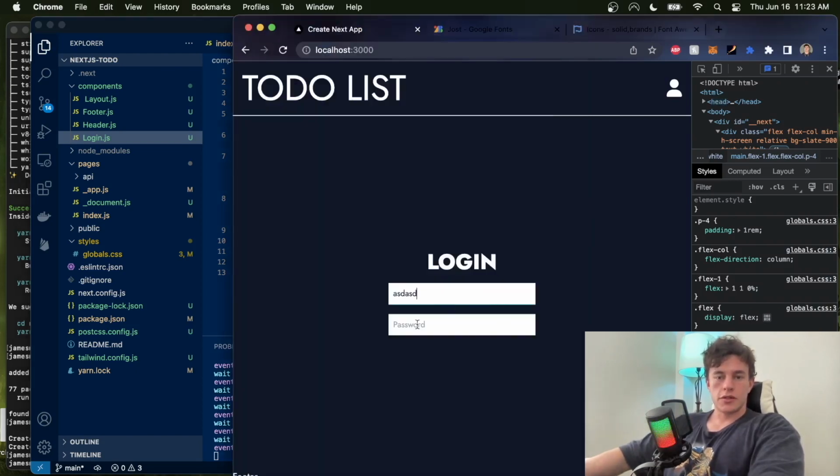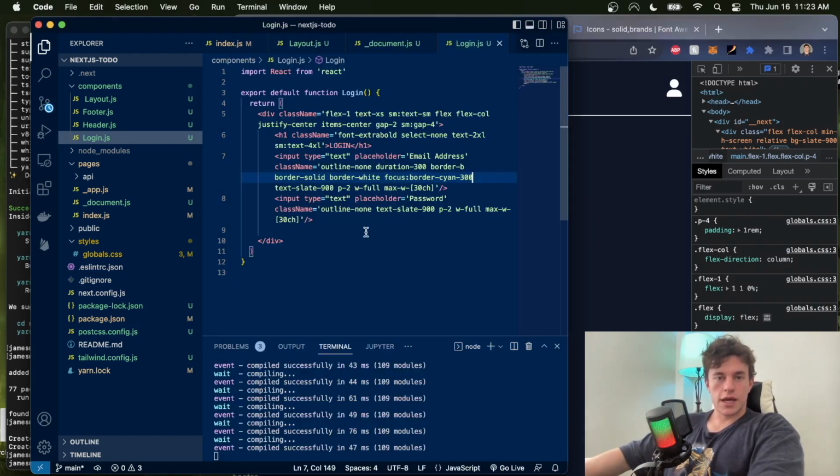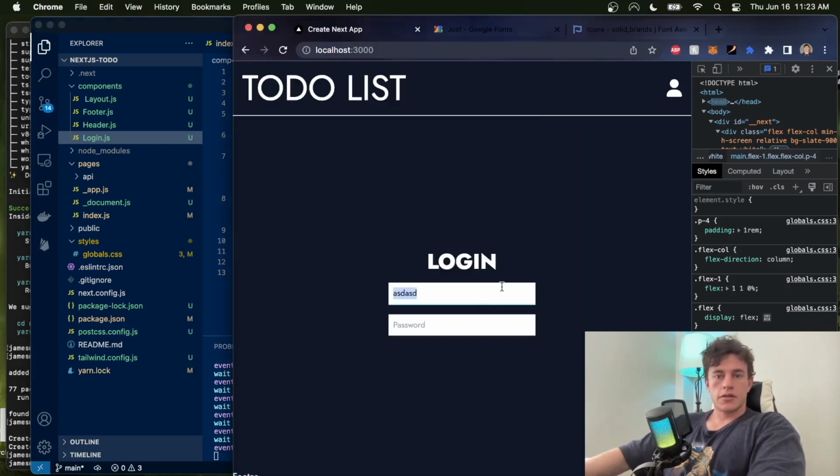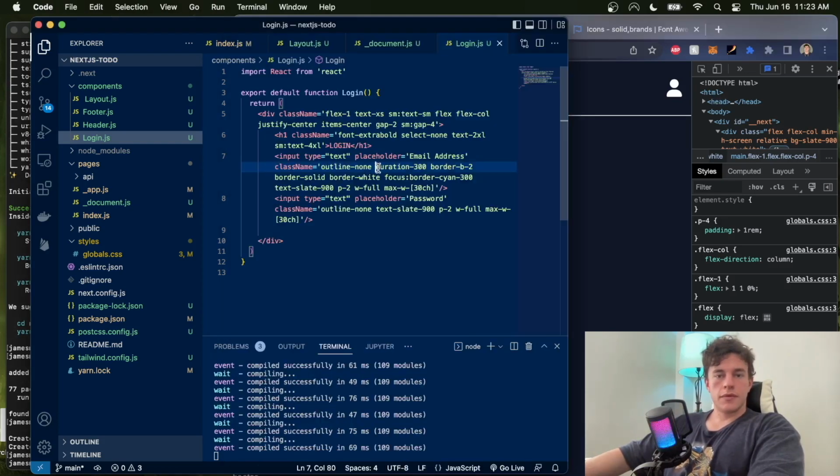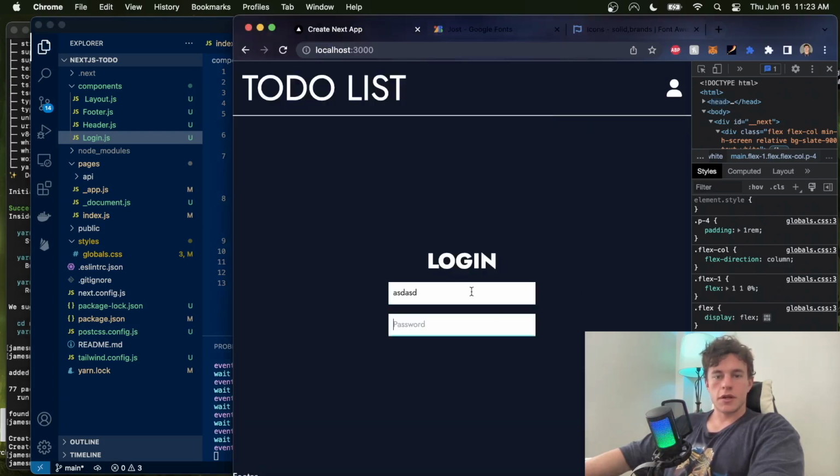And so what that should do is we can see that when I focus, we get a little border, but we can actually make that a bit thicker. So I could say 2. So now you can really see it, that when we select it, we get that little border down the bottom, which is kind of neat. And we will consequently just want to copy that to this bottom component just here. Just like that, magic.